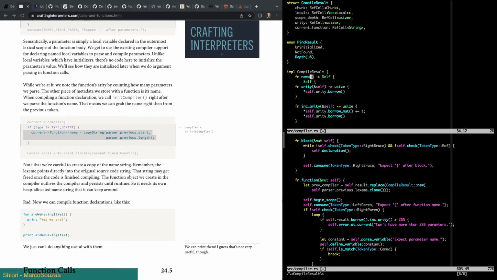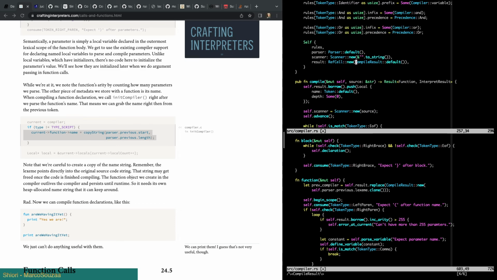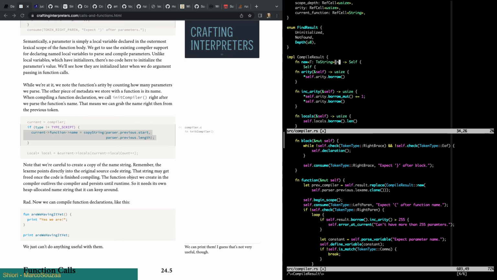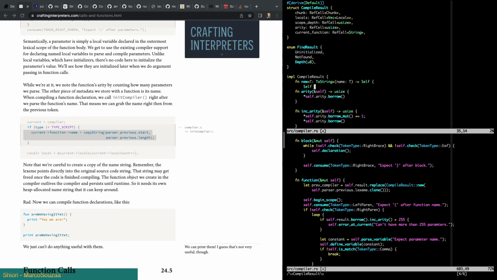I guess we can do this same thing, to string. Name t, and self becomes current function is name to string, and then default, like that.